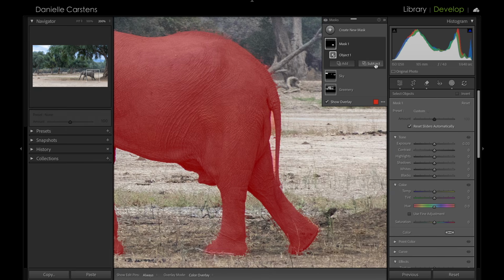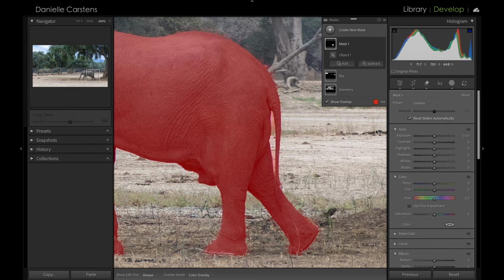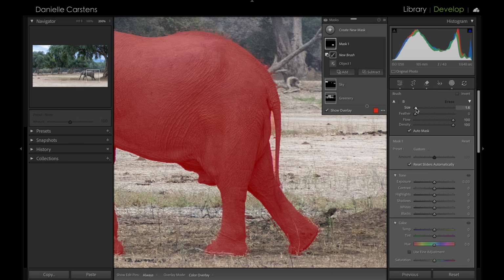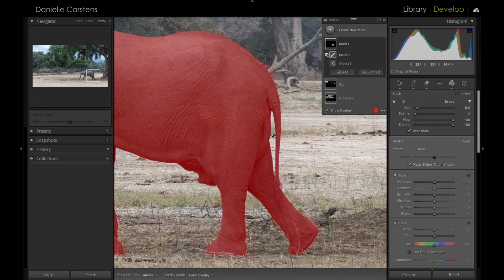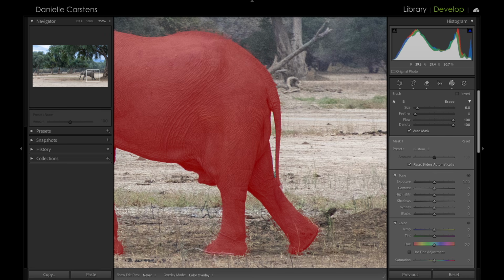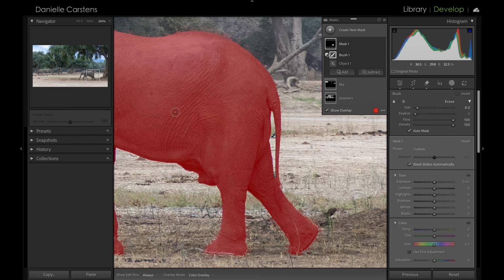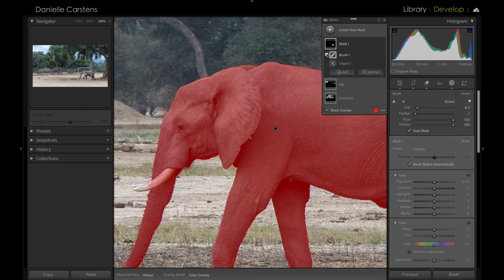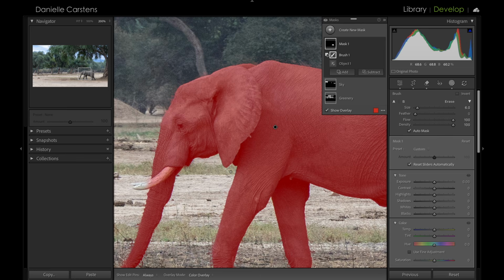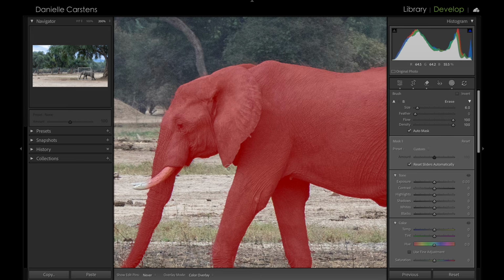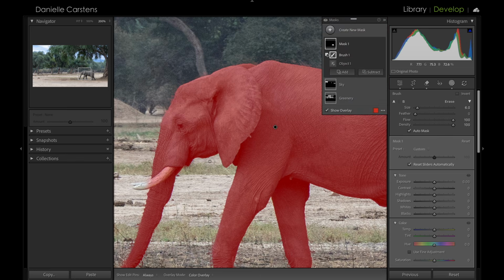So I'm going to subtract from this mask. I'm going to subtract with the brush, and the brush is going to be really small, and I'm just going to go in and clear that out. Again, I'm not always too worried about this because I don't edit in such a drastic way that I have to be concerned about these small little bits. So I don't do extremely dramatic exposure changes and extremely dramatic, say, dehazing, so that you don't really pick it up. So I'm usually not too worried about that, but if you're a perfectionist and you want an exact subject selection, then that's the way to go.